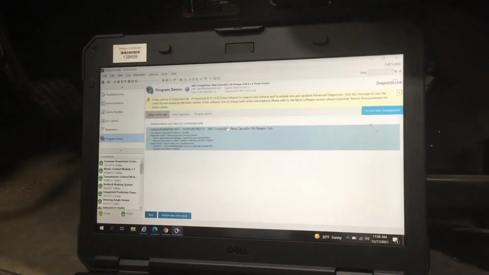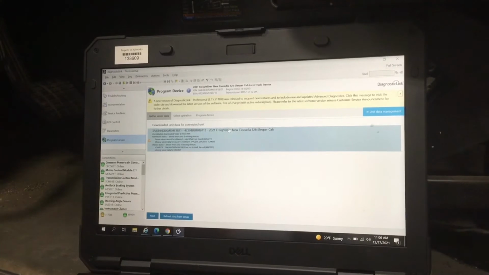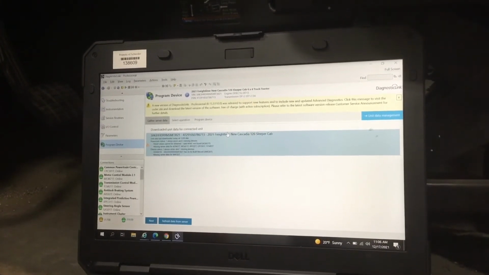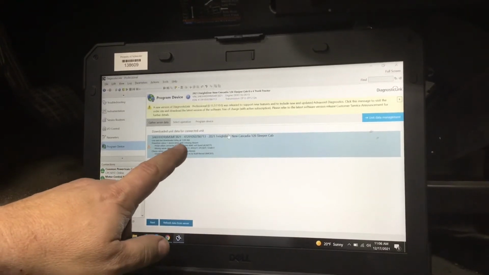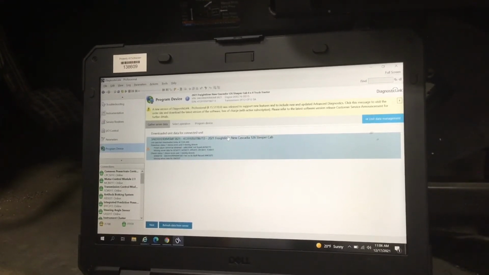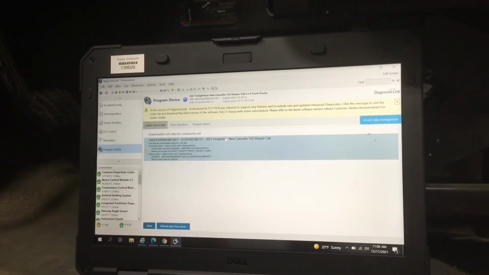So the download from the server is complete. You'll see that all the engine ECU parameter data is missing. Those are the 5 missing servers. In order to get those to load, you would have to call the Detroit call center to get them to load the parameter set onto the mainframe for you.